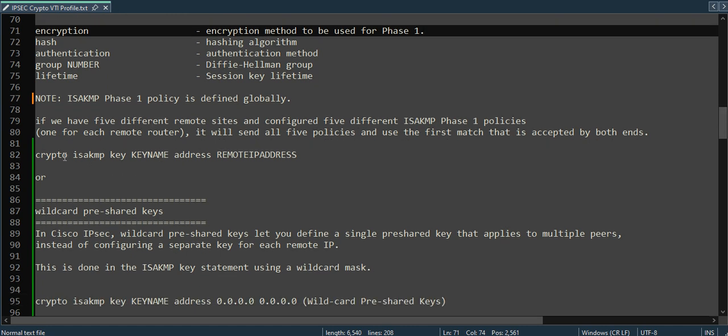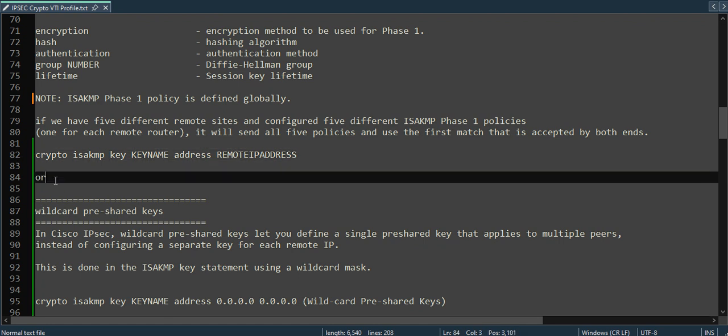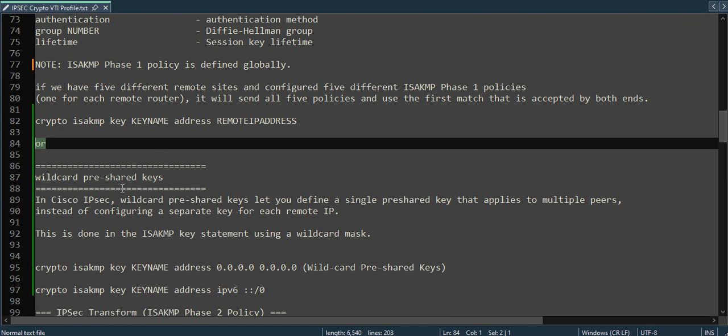Then we configure this command, crypto ISAKMP key, key name, and address. This is the remote IP address. If we have 5 different remote peers, we have to configure this command 5 times. Or instead of configuring this command 5 times, we can use bulk pre-shared keys with a single command.